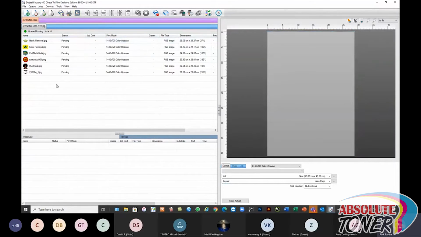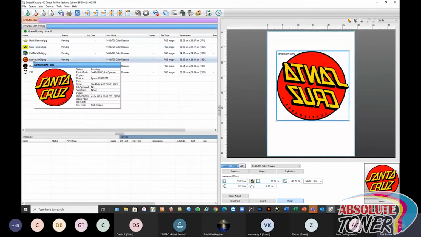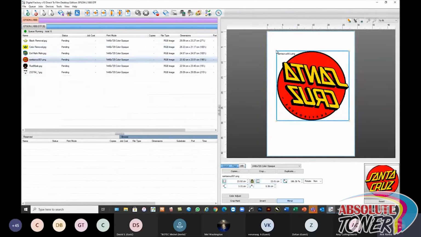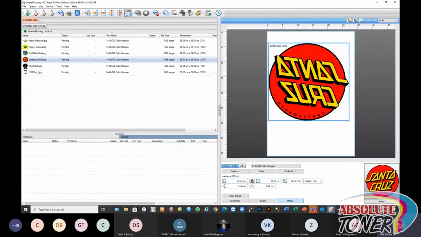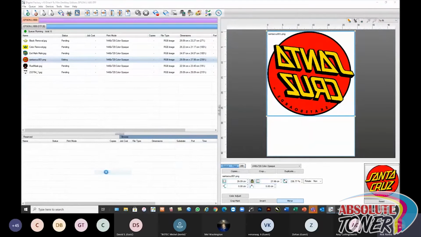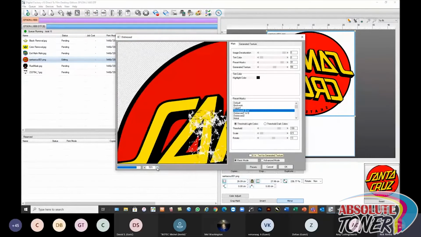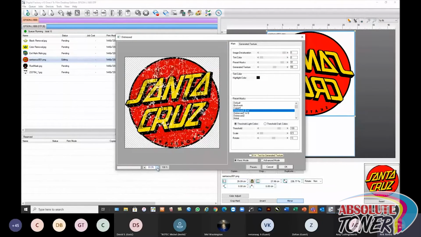So the next thing I wanted to show you here is some of the other filters we have. One that we have is our effects filters. So we actually have a really cool one here, which is our distressed filter. Now the distress filter gives you that vintage look.